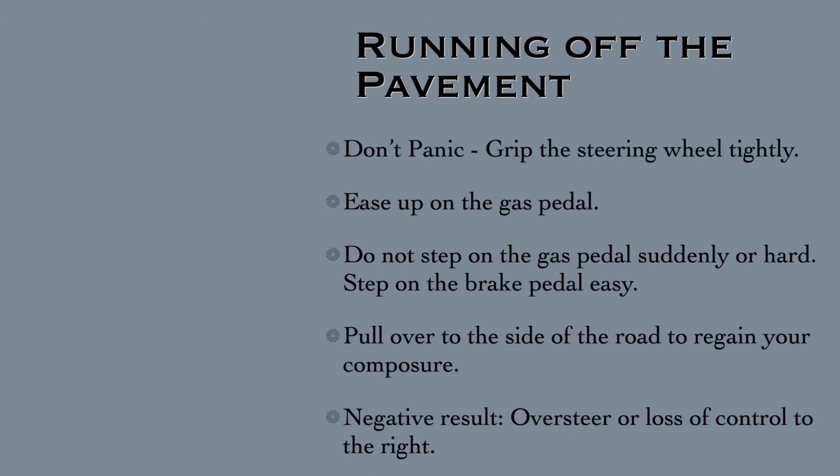And the other thing I want you to remember for the final tomorrow, I want you to write down: all driving emergencies should be a steering situation first. When things are going bad really quick in your car, your most important thing is to control your position and your speed in your lane while you look for a safe place to pull over. So it's not a brake pedal. It's not a gas pedal. Your first course of action when you have a driving emergency is your steering, keeping your car in your lane, getting control of it, and then looking for a place to pull over.